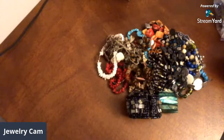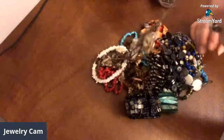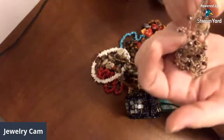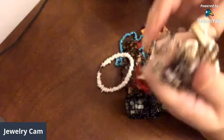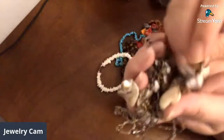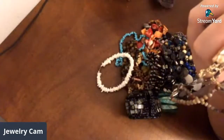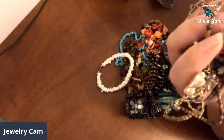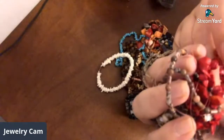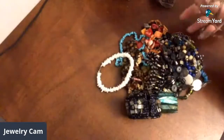I did want to go ahead and make this video — like I said, I need to sort this before Wednesday. This one has some crystal beads, the little faceted crystal beads on there. There's this one that has a lot of mother of pearl shell pieces, which I like to use a lot on the sun catchers and things. I think this is meant to look like coral, but I don't think it is — I think it's just some kind of dyed red stone right there.